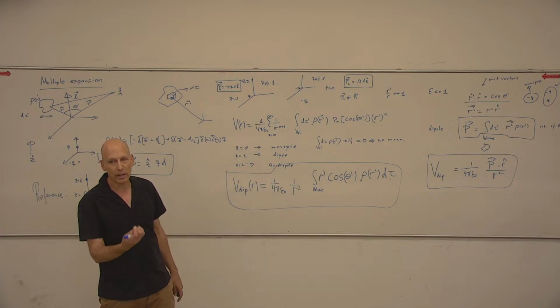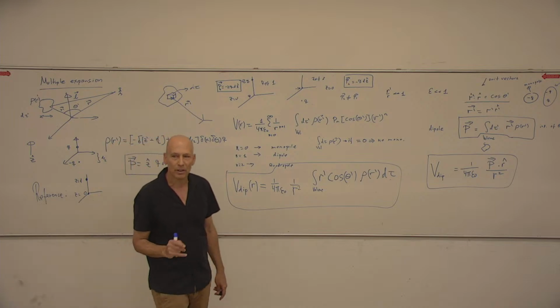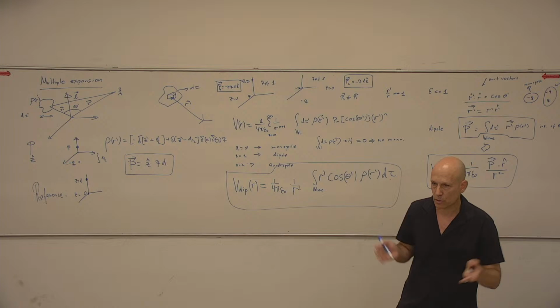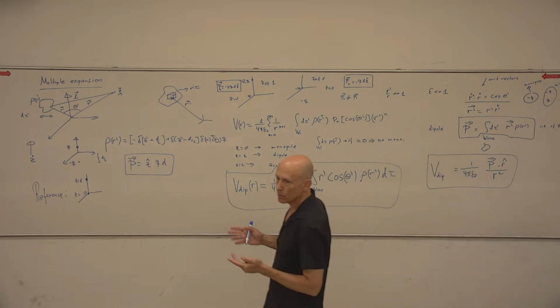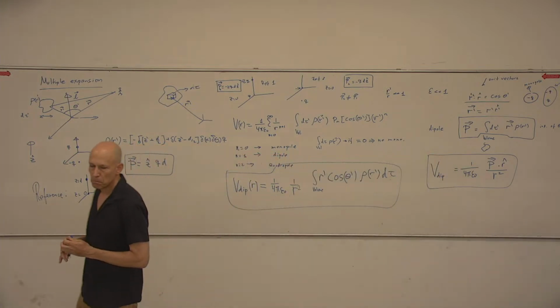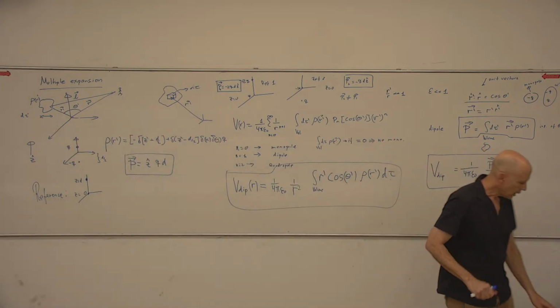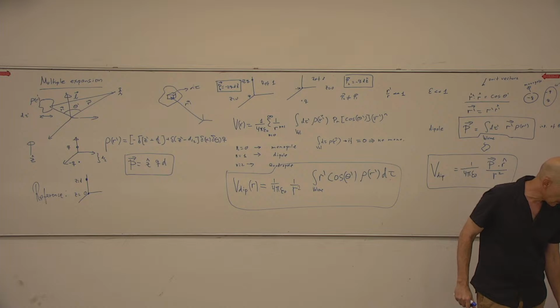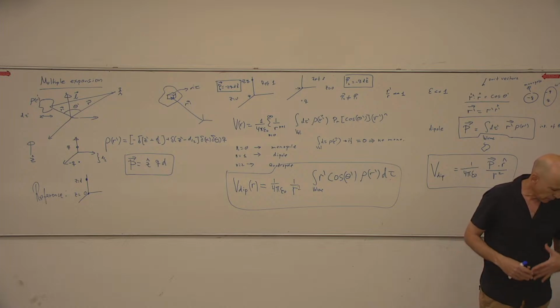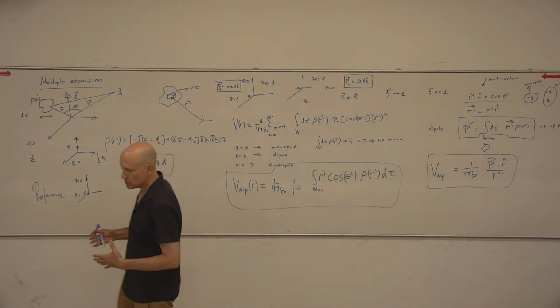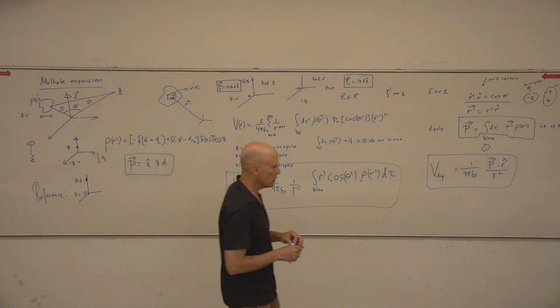But when you have a benefit, there are some small prints. The small print is what I said just now, that you should be careful if the total charge is not zero. Yeah, that's all. Okay, so let us go for a short break. And after the break, we'll discuss what happens when you have a material with many, many dipoles inside, or at least we'll start the discussion on this.